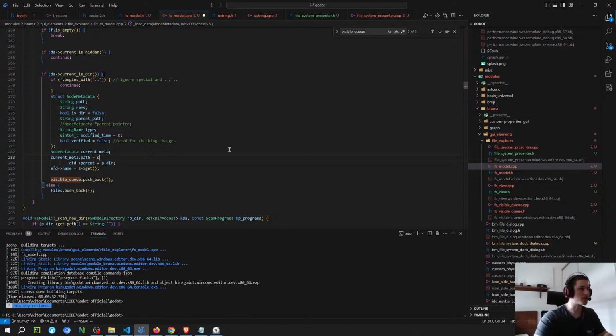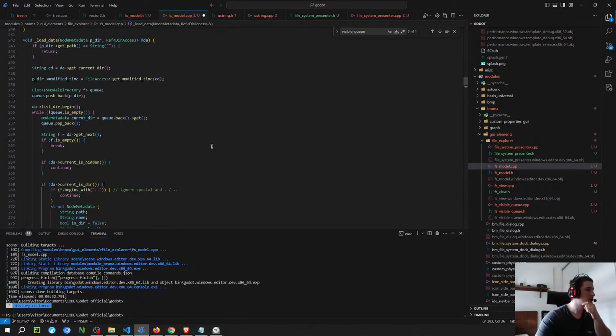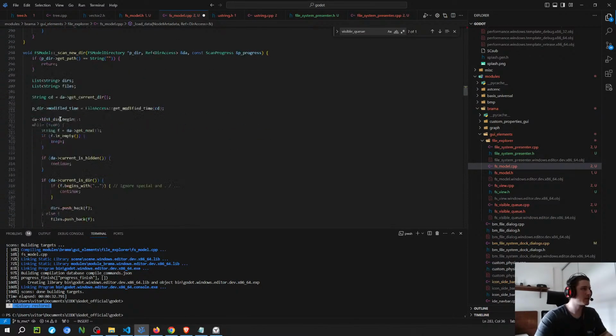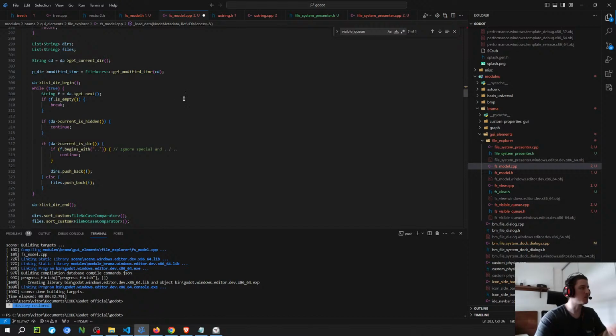I think the current path is CD. But I can't use CD, I think. I think I can because I would think about this. And maybe I'll put CD equals the current directory again.